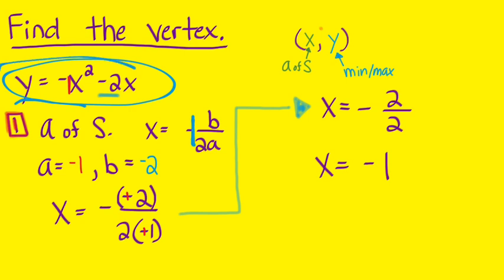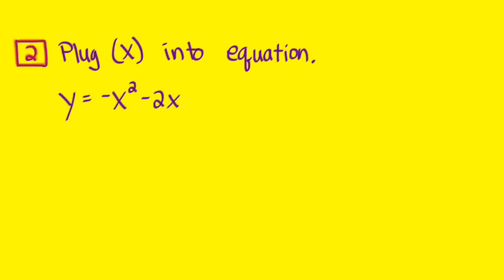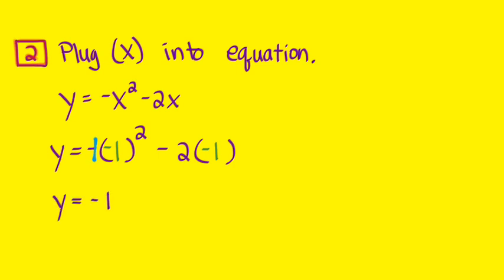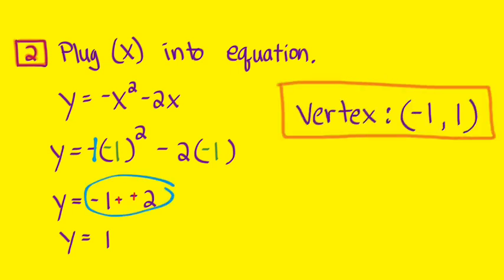Now when I know that, I can substitute that value in to solve for the y value. So -1 squared times -1. Don't forget this is a negative parabola. Minus 2 times -1 again. So -1 squared is 1, times -1 is still -1. Then we're going to subtract, or look at minus a -2, which means it's also going to be 1. So our vertex is -1, 1 for this one. Let's go ahead and have you try it again.